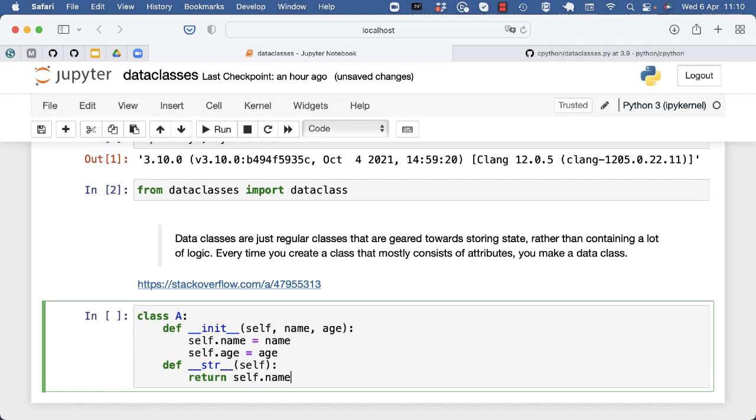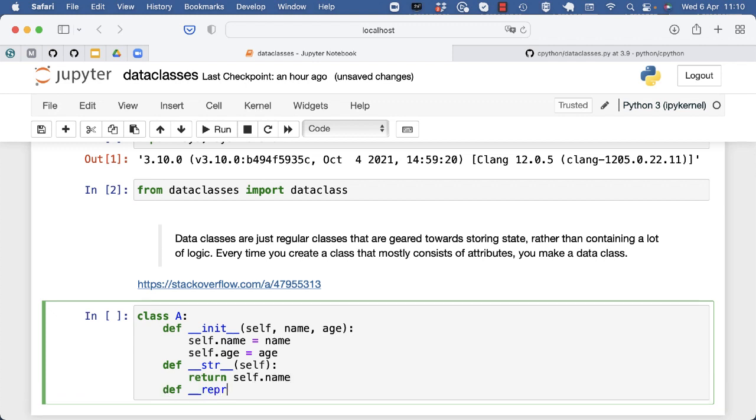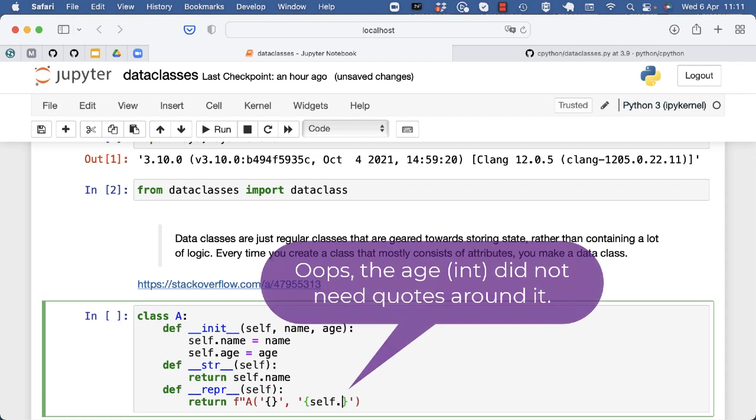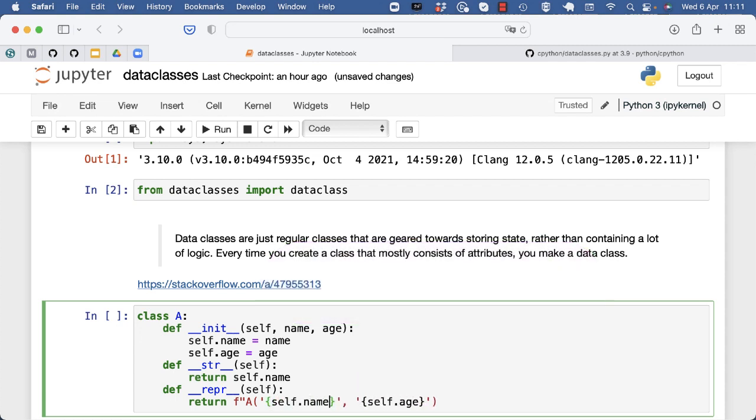Give a string representation. Give an object representation. And to not hard code the class, I can also get the class name like this.